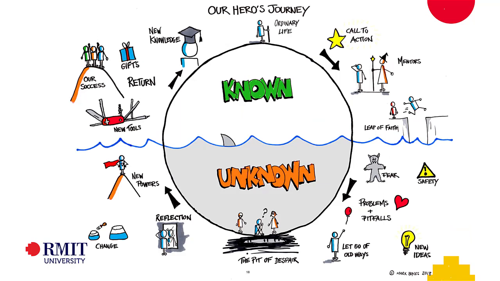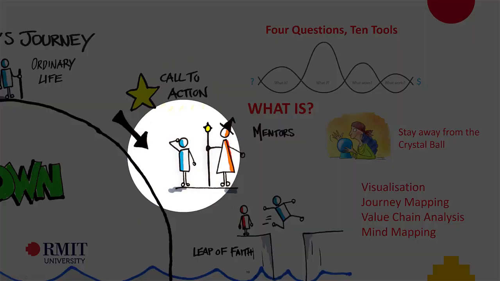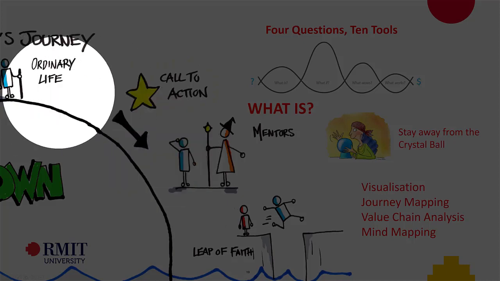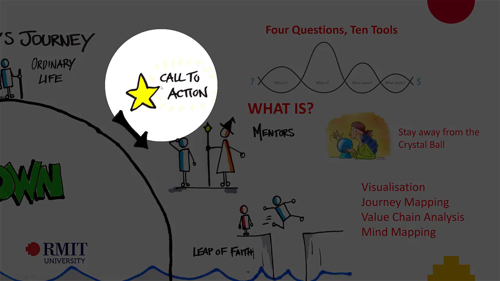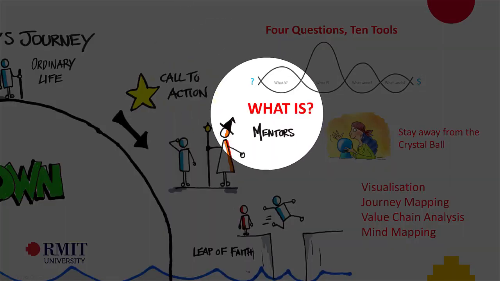So just to recap, I just wanted to remind you about the hero's journey, because I think the hero's journey discussion that we had, and this is Mark Boy's picture of it, much prettier than the one that I drew on the paper in the room. I think this will help you think about how your organization might embark on a design thinking journey. You'll remember that we started with our ordinary life. So some sort of spark, or we're living our ordinary life, and some sort of spark or call to action happens, which results in us taking that leap of faith. So we can also talk about this as being the what is stage of our design thinking journey.